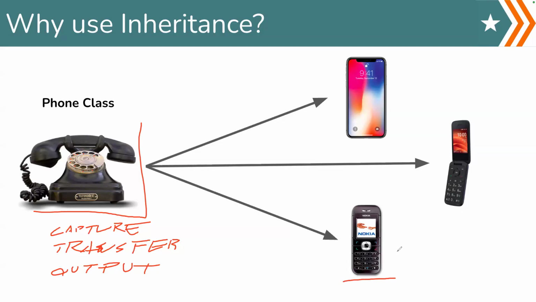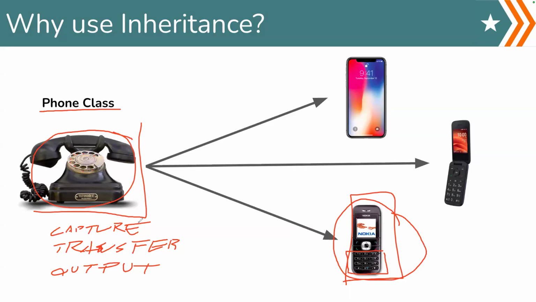Well, as phones started evolving, cell phones started coming out, right? We have the good old Nokia phone here, the indestructible phone. It's still able to capture, transfer, and output information, right? Or output when you're making the phone call. You can see that it still holds your number dial. So although it is pretty much the next step in technology, it has a lot of commonalities between the two, right? And it's still known as a phone. If I reference a phone and I show you a picture of this, you could likely identify this as a phone. And same thing goes vice versa. You would still identify this as a phone. That is because they are both phones, right? They share a base class that's able to capture, transfer, and output noise.